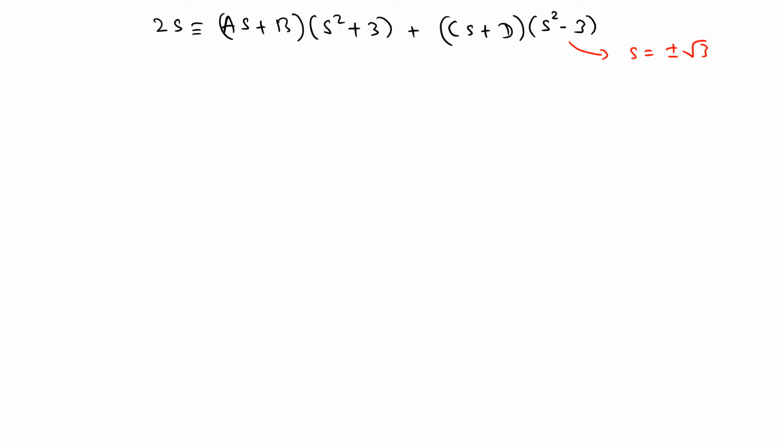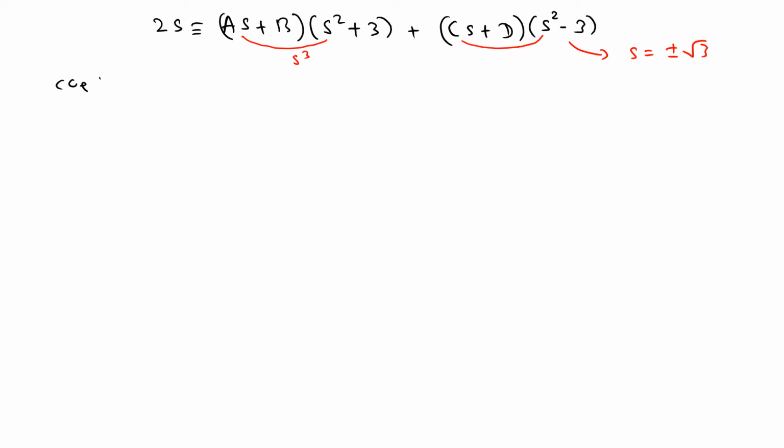So I'm going to use the coefficient method for this problem. We can start. We always start with the largest degree term. You can see the largest degree that we get is s cubed, because when you multiply these terms, you get an s cubed term. So we're going to start with that, the coefficient of the s cubed term.